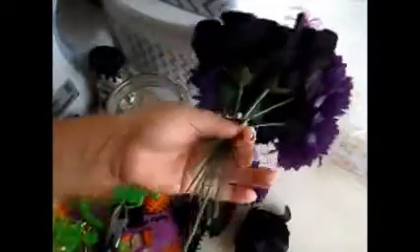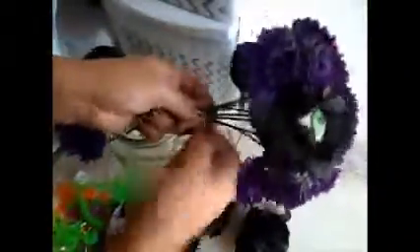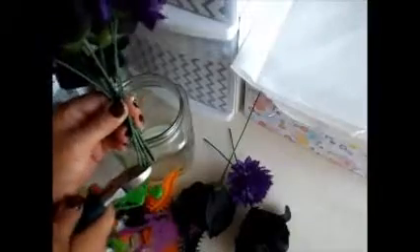Those little plastic accents I got at the Dollar Tree as well. What I'm showing you here is the bottom part of the bouquet. I'm gonna tie it with a string, but that wire isn't very sturdy, so I really don't care for it. What I do instead is use a rubber band — that works much better. Use a rubber band when putting your bouquet together; it helps a lot, and either way it'll be covered.